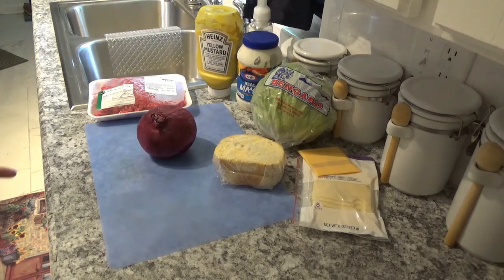cheeseburger. Now I've been seeing this cheeseburger on TV and it's been looking so good, and it's a little bit different than anything I've fixed, so I thought, well, I'd like to have one of those myself, so I'm going to try to fix one of them.